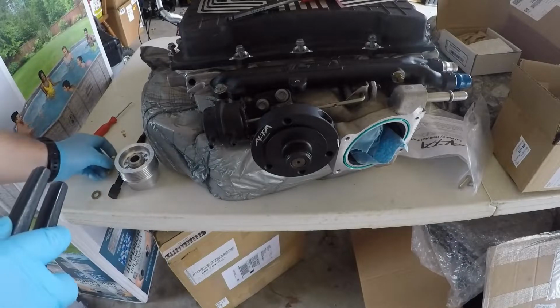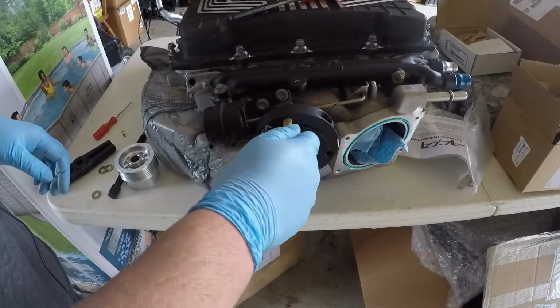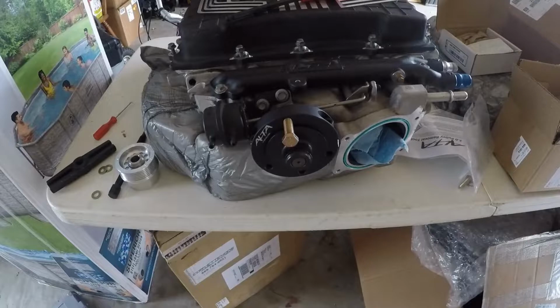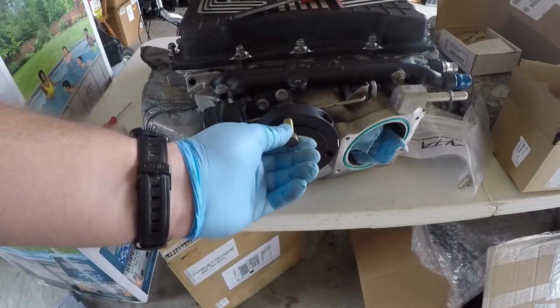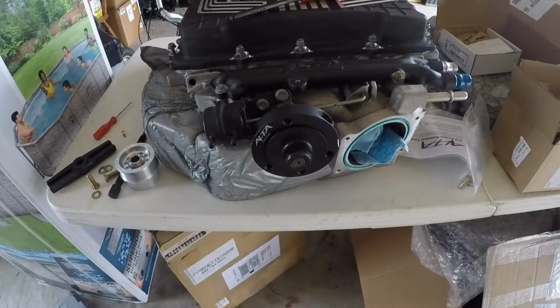We're going to have to get some longer bolts, because the ones they supply in the kit, this bearing splitter kit, are American sizes. I don't think I have a bolt like this here in the garage that's longer, so I might have to go to the hardware store and pick one of those up. That way we can get this finished. Alright, so let me go look for one of those and I'll be back.